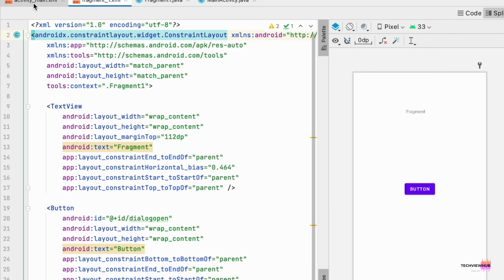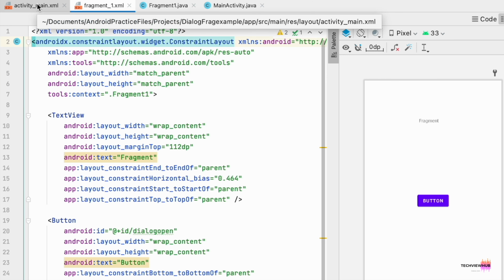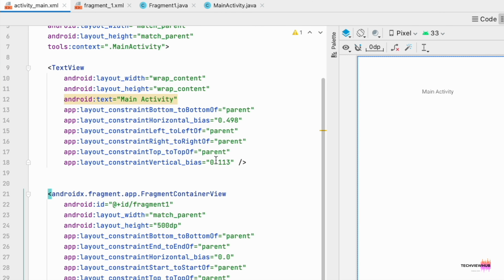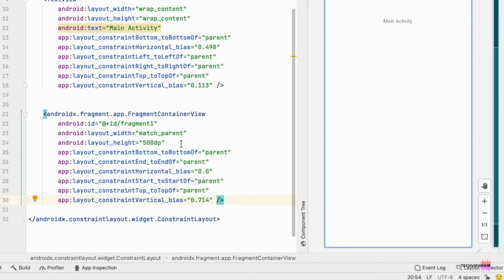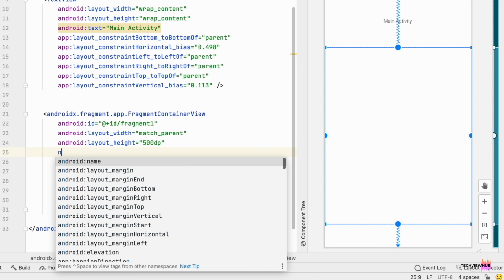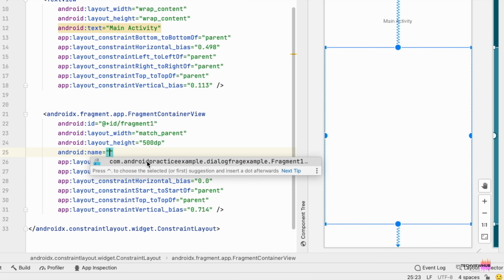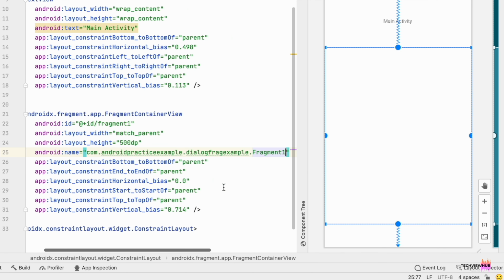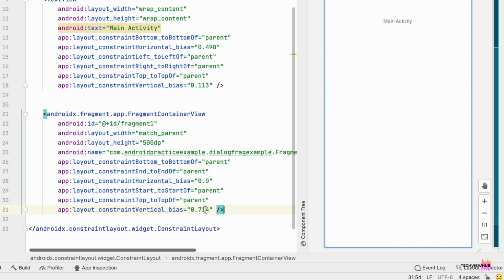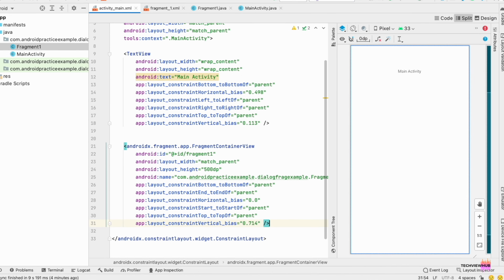Next, we are moving inside the activity_main.xml. So inside the fragment container view, we are adding the attribute android:name. Inside this, we are placing fragment1. Now the fragment is placed inside the fragment container view.